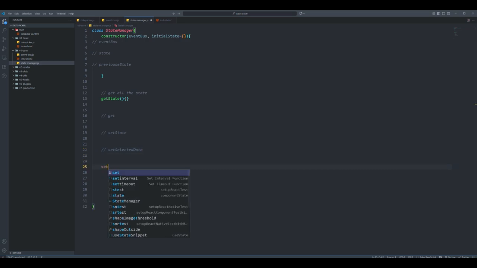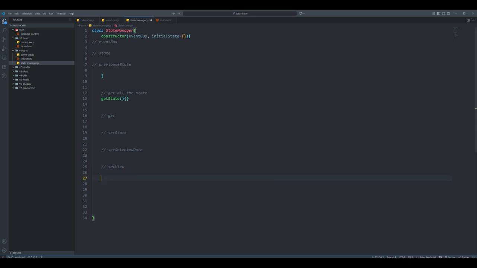And then we need setView, which will update our view when we click on month or year. And then we need navigate, which we will use when we click on next month, previous month, or year change.